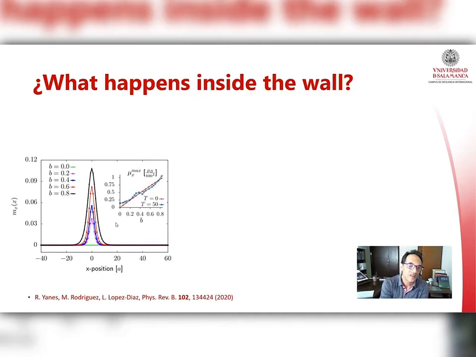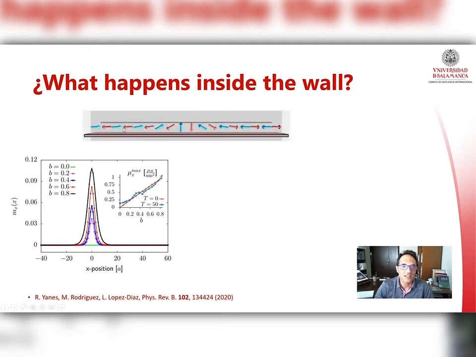So we thought that it had to do with the fact that I mentioned before, that when you apply a field, the net magnetization inside the domain wall is not zero. The domain wall has a profile like this, with a net magnetization that depends linearly on the applied field. So the internal structure of the domain wall changes, and we guessed that was the key issue to understand what is going on.